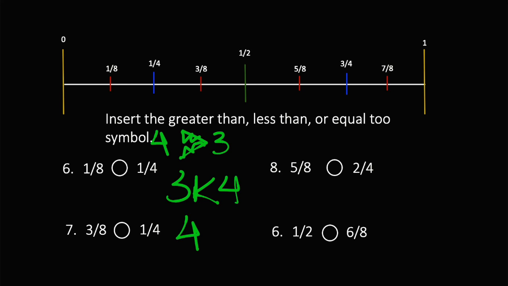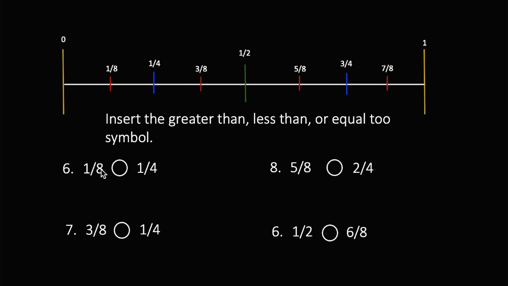So now that you know what all the signs are, we can start and figure out which fractions are equal to, less than, or greater than each other. Alright, first up we have 1/8 and 1/4. Well, we can look at the number line. We see that 1/8 is right there. But where's 1/4? Well, 1/8, 1/4. 1/4 is slightly ahead, so that shows us that 1/4 is greater than 1/8. So since 1/4 is greater, but it's written the other way, we know that the back has to turn to the 8, and we can just write it like that. It's going to go eat the 1/4, and it's going to leave the 1/8 alone.